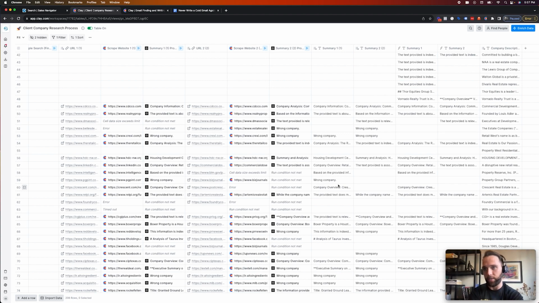So the formula basically says: if this column contains the words "wrong company," then don't output the text. It looks for this exact language, and if it finds it, it doesn't output the text, which is important because we're going to use that text to personalize.